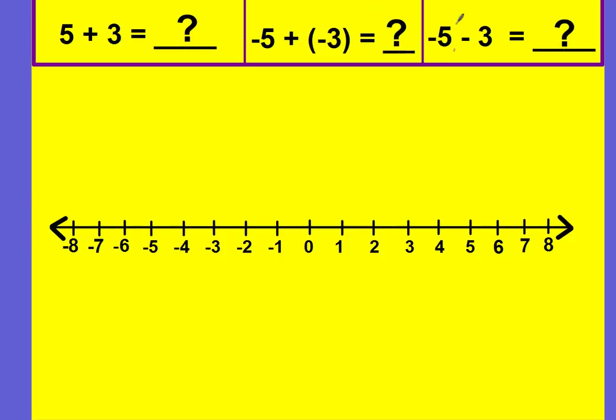Okay, last one. This one says -5 minus -3. And it's the 5th one on your model notes page. Okay, so again, we start at 0, put our dot above 0. We want to go -5 units, and it's going to be to the left. So here's my stop line, and I draw my horizontal line. Here's my -5.